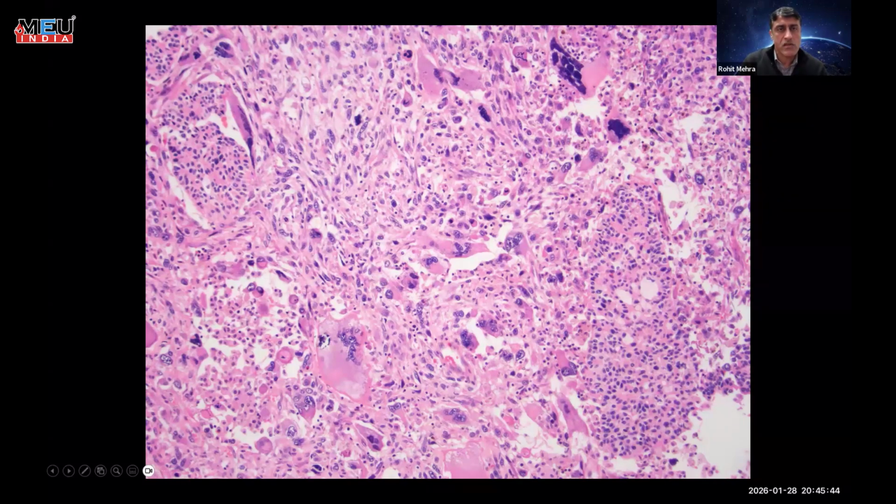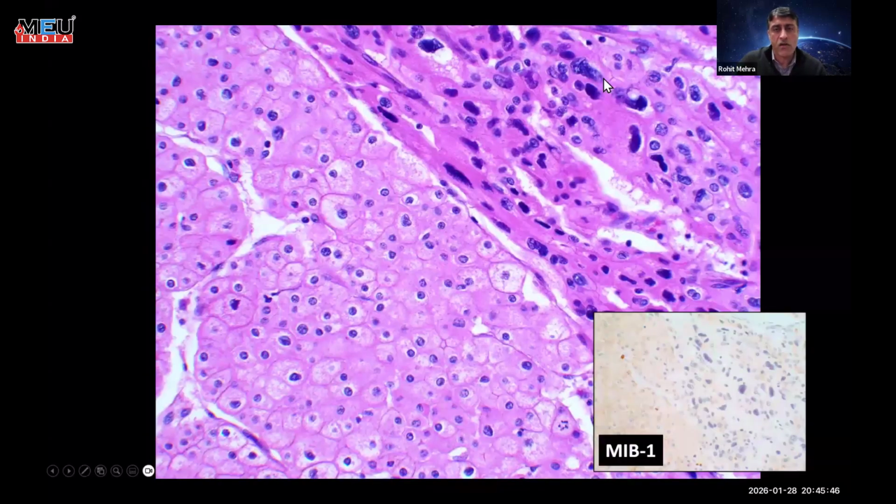I think this sarcomatoid change within chromophobe RCC does need to be distinguished from the random degenerative atypia we can see not uncommonly within renal tumors. And we do not know why this degenerative atypia is so common in these oncocytic renal tumors. I think we are still trying to figure out the question, why does it happen? But this needs to be distinguished because this has no outcome association compared to true sarcomatoid features. And when in doubt, MIB1 staining or Ki67 based proliferation activity can be helpful in distinguishing these two entities.